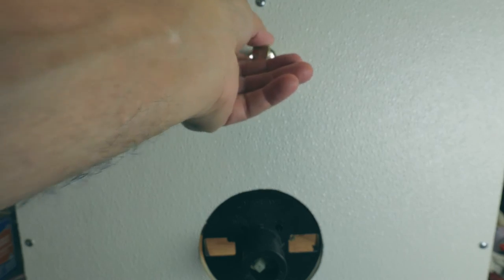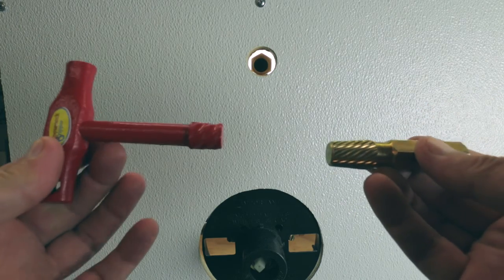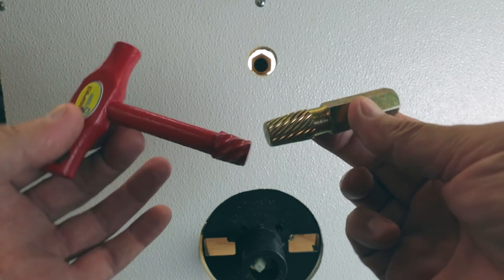Anyway, and that's it, guys. So that's a pretty simple procedure. Nothing you need to be a brain surgeon about, but I just wanted to let you know I carry these two tools in my tool arsenal.